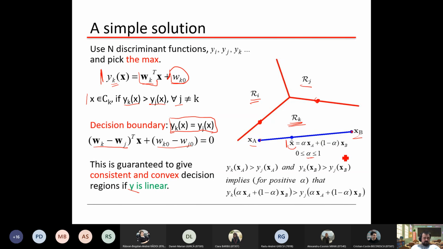So it means that we can use interpolation of points to establish their class. Once we know a couple of points from a region, if we're interested in a new point, all we have to do is say, okay, I have these points. This point is placed between this point and this point, and that means that it will be part of class K. Okay?